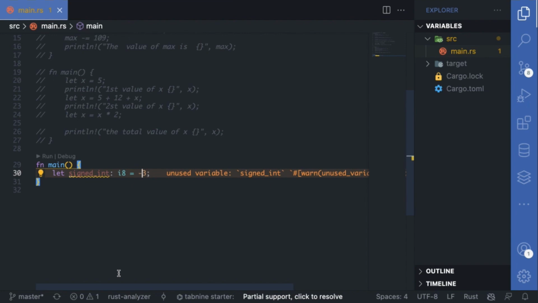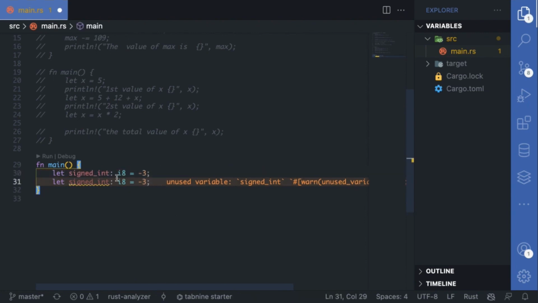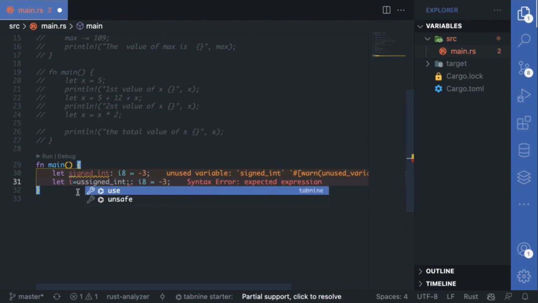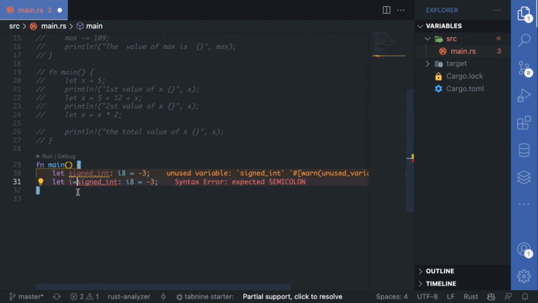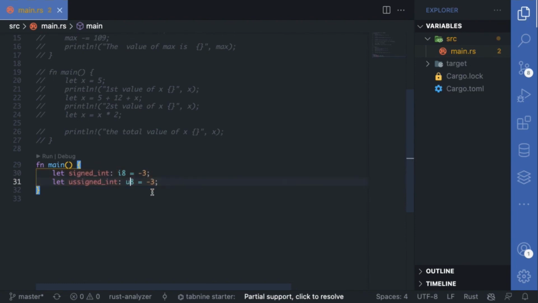Next, the other one is unsigned. So let's call it unsigned_int, and for unsigned int they can never be negative. So if we save that, the compiler will bring some issues.